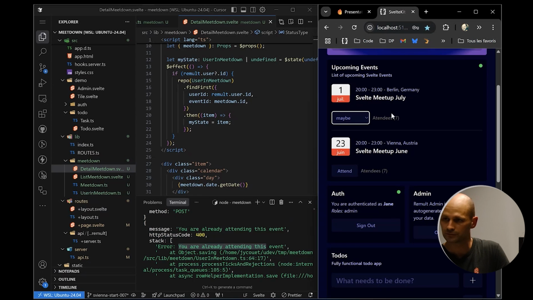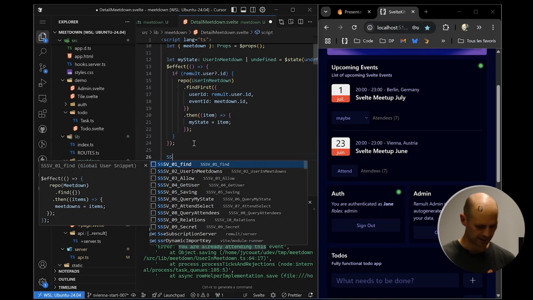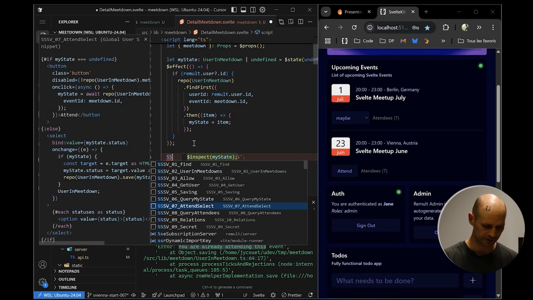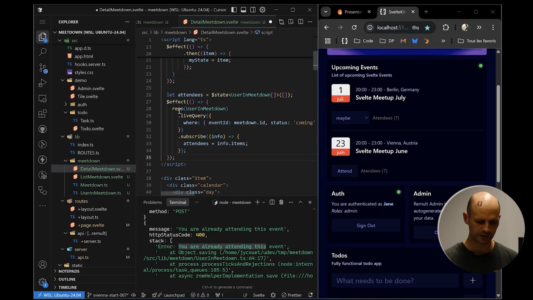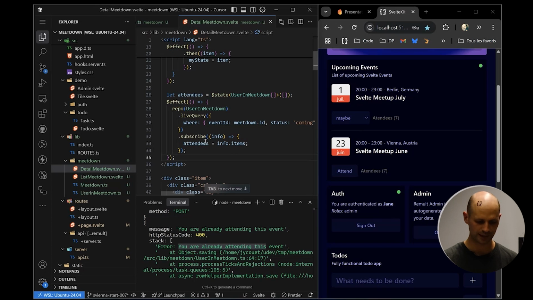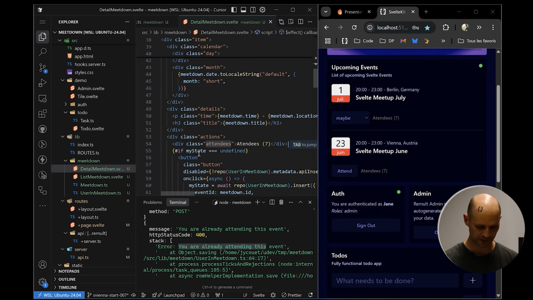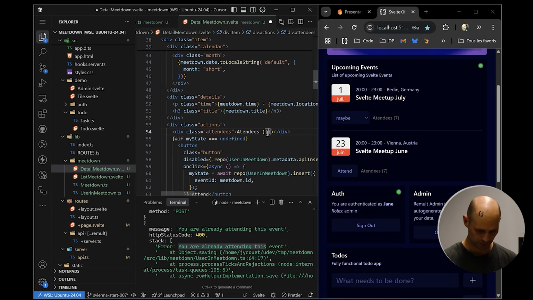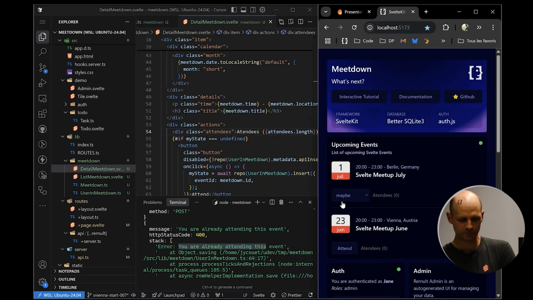What else should I show you? Maybe the counter. Here I still have my hard-coded number 7. So on the side here, I can add another query called query attendees. And this will be a live query where the event is Midtown ID. And I want to see only the number of attendees that are coming. I save this into attendees. And now I just need to replace my attendee 7 with attendees.length, save. And since maybe I'm not coming here, if I'm coming, I'm going to a 1. Woo!